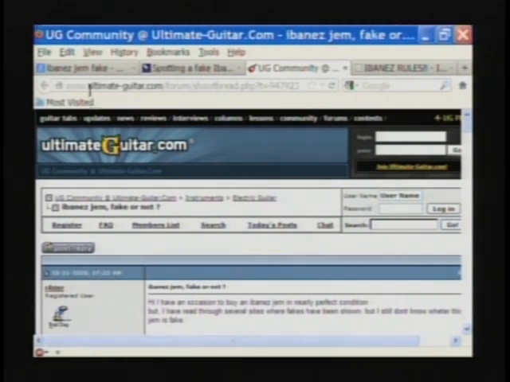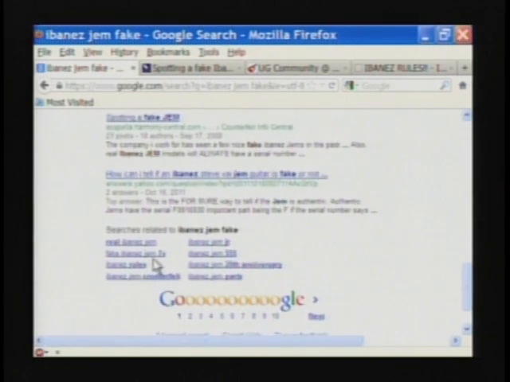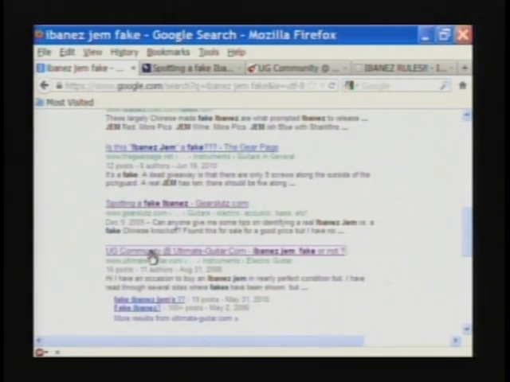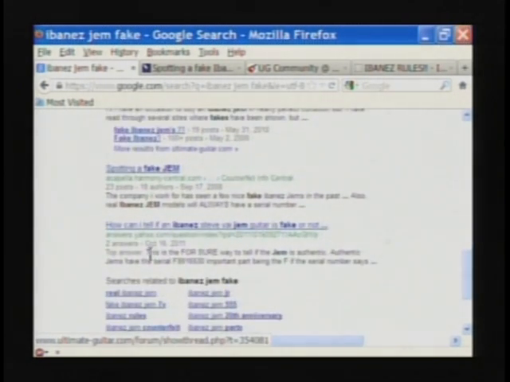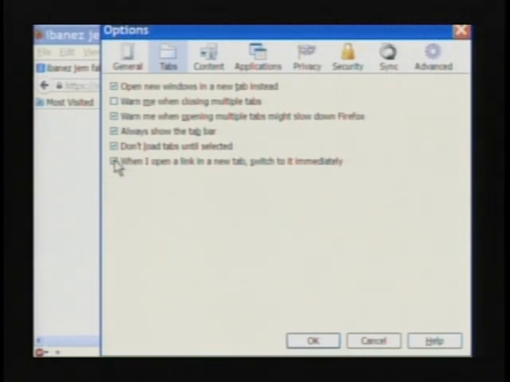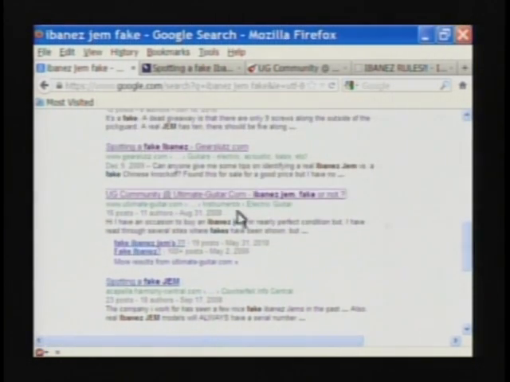You may like that better, but I tend to like to scan my search items and open up any number of them while I keep scanning. I like to keep that continuity, which I think I mentioned last time. So I'm going to go back into Tools, back into Options, and uncheck this so that my tabs load behind the scenes.